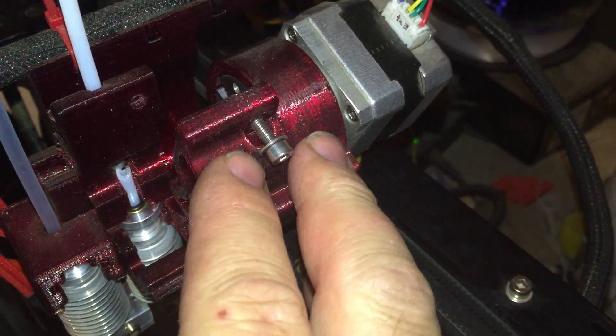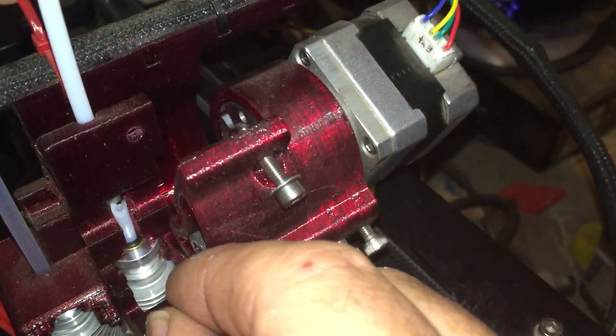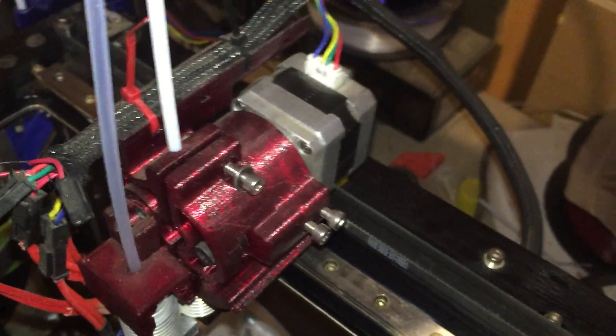You don't have the motor in the way or anything — it just goes all the way through and you can even hand-push it in. You get a real good feel for it as it starts to enter, you know, starts to melt, and then when you're ready to go you can close it up and tighten it down.